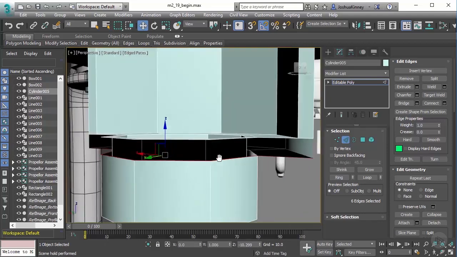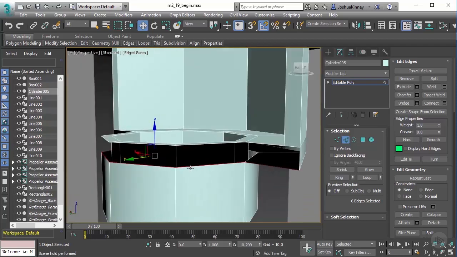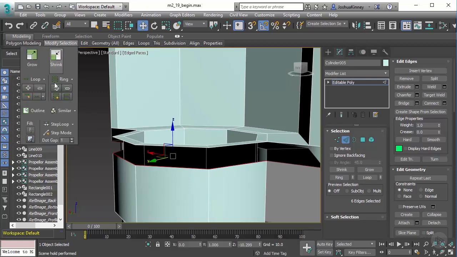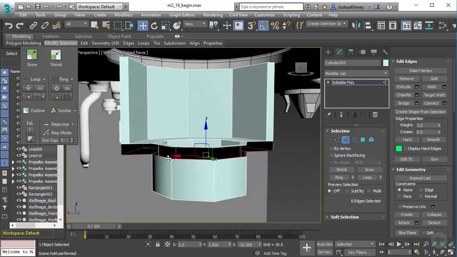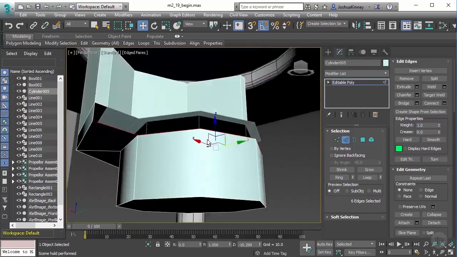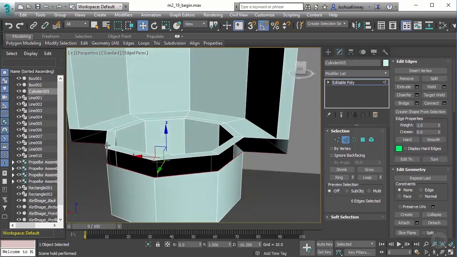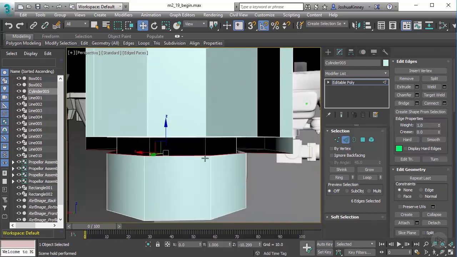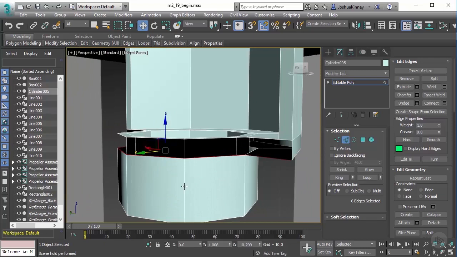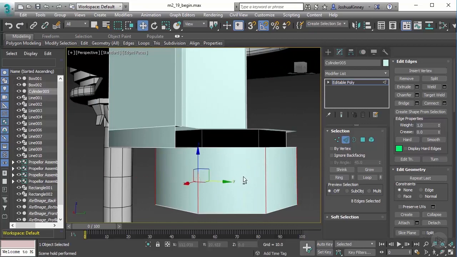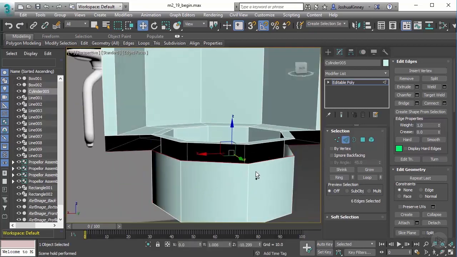Now, once you have these selected, let me show you a really cool tool for selecting something that is similar to that. Let's go up to Modify Selection, and look here, we have Similar. So if I left click on that, it will select any edges that are similar to that. Now looking at this, it's saying, I don't get it. I don't see any edges that are similar to this. The reason for that is because it looks at the topology that's on the other side of it. So it doesn't actually see anything like this. Now if I were to select this edge and go to Modify Selection and Similar, notice how it selects all of those. This is a great way to select topology very quickly, but it does have some caveats, so just be careful of that.